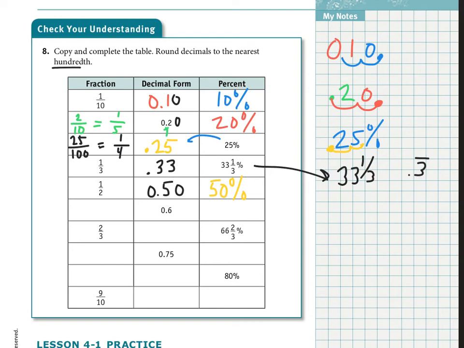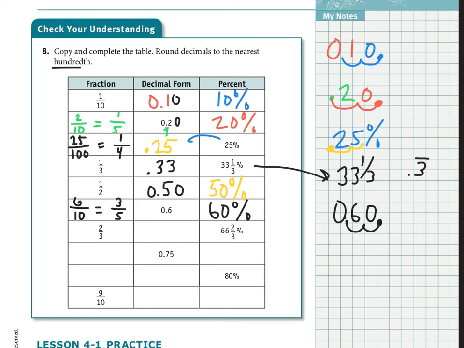Okay, the next row, 0.6. If we want to change that to a percent, same thing. We'll move that decimal. Again, I'll show if it's 0.6, and we move the decimal 2 to the right, the decimal is now there, so it becomes 60%. And as a fraction, it would be 6/10, right? Because it's only 1 digit, so it's a tenth place. So 6/10, which is reducible. We divide them both by 2. So 3/5 is 60%.